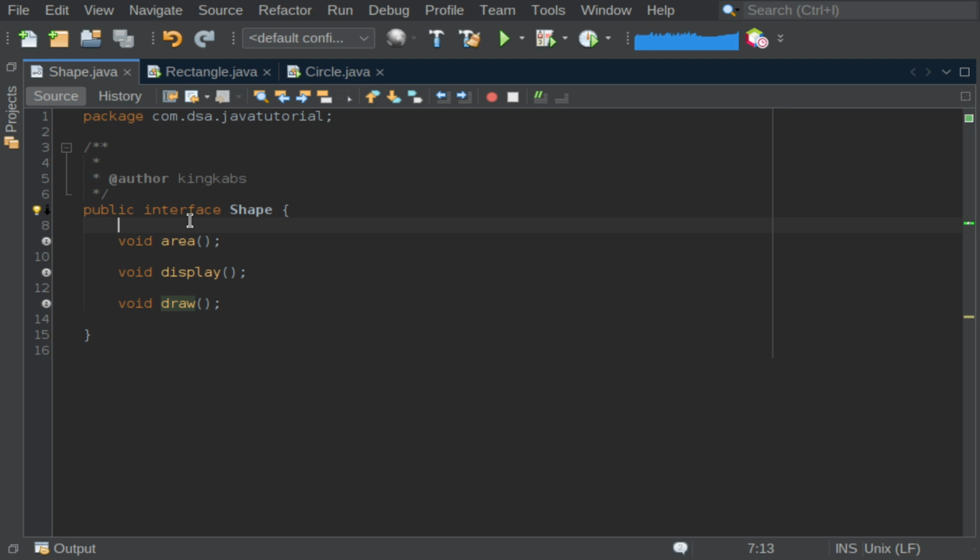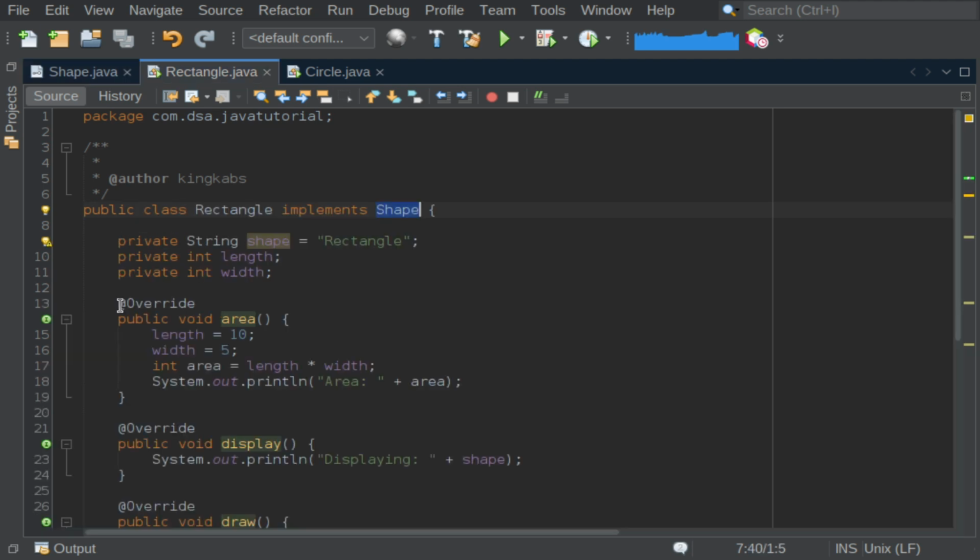When we come to the implementing classes, how do we implement an interface? Using the implements keyword. For instance, we have public class rectangle implements shape, and the requirement is that whenever you implement an interface, all the methods in that interface have to be overridden, and that is why the shape interface provides us three methods: area, display, and draw. And the rectangle class and the circle class all have to override those methods.